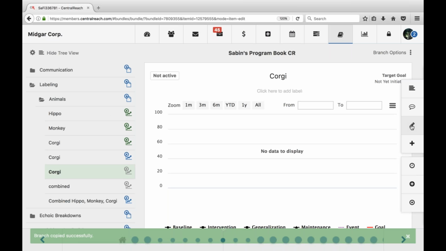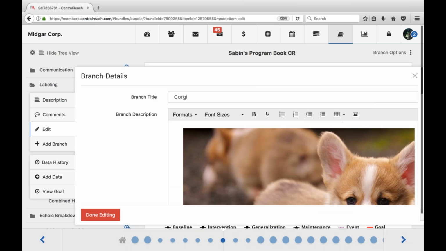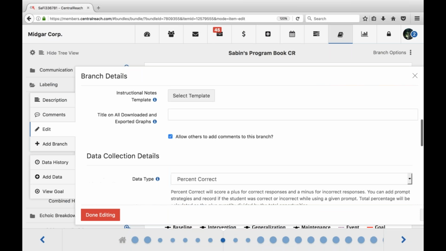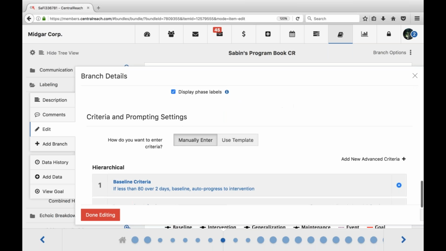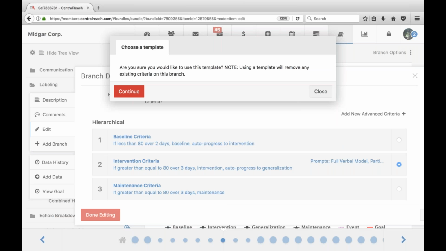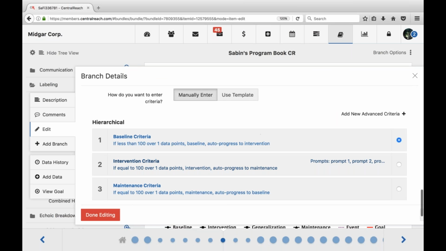So when I come right into corgi, my cute little buddy right up there, my little corgi. Scrolling down here, I've already got my criterion here. If I just want to start right in baseline, I'm just going to click right there just to speed things up a little bit. And I'm going to use my fast one so you guys will see the phase change lines and the advancing. So I'm going to click right there.